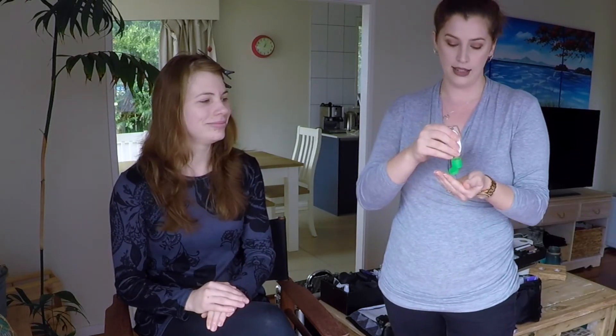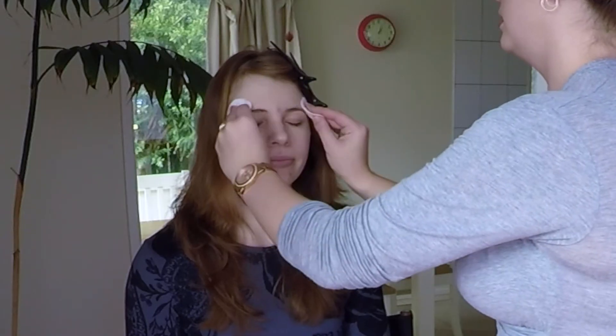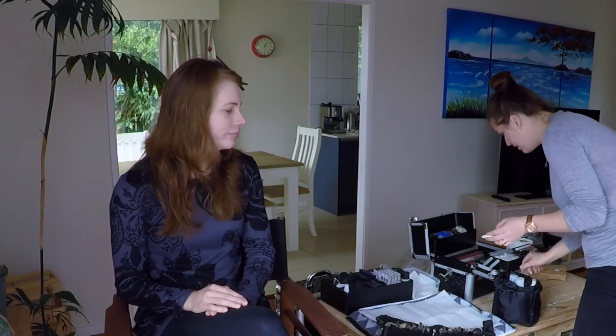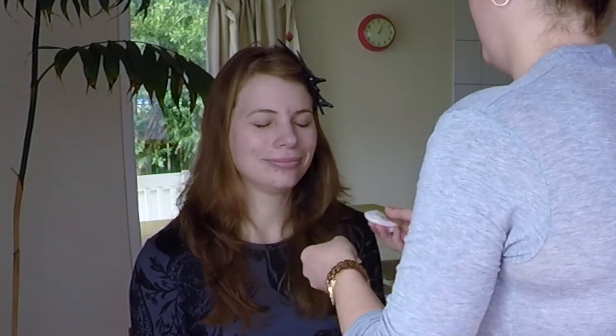So I've washed my hands, but I'm also going to start by putting some antibacterial wipe on my hands. It's good to do this in front of your client as well, so they know that you're clean. I'm just going to start by putting some cleansing lotion on Mairead's skin just to get any makeup she already has on. When you're doing anything like this on a client's face, obviously you want to be gentle, but don't go in too light-handed. And then I'm going to use some more cotton pads and some refreshing toner — this will just clear off any cleanser that's left and tone the skin ready for makeup application.